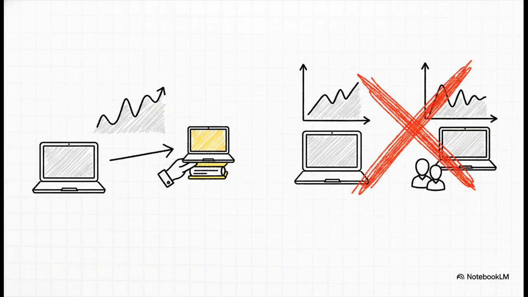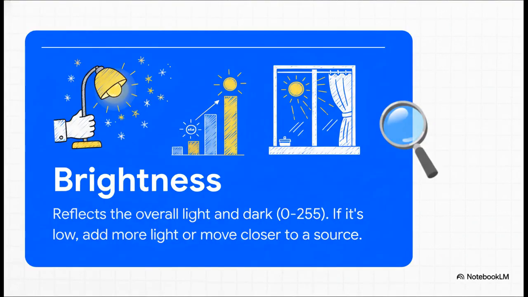Now, this is a really crucial point. Do not compare your sharpness score to your friend's score. It doesn't work that way. It's all about the trend for your device in your room. The goal is to see if stabilizing your camera or adding a light makes that number go up and stay stable for you.